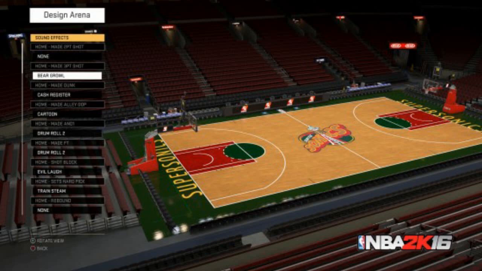And then if you don't want to create your team like this, you can just go ahead and get the jersey cards and logo cards and court cards and stuff like that and still equip them. So that is very, very big right there, having that in the mode.